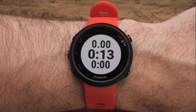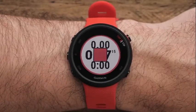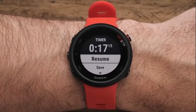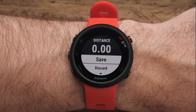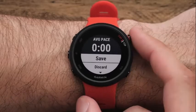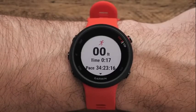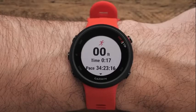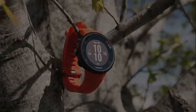When you've finished your activity, press stop. From here, you can either restart the timer and continue running, or scroll down to save your activity. After you save, you'll be shown the activity summary data. This includes distance, activity time, and pace data. You're now ready for your first run.